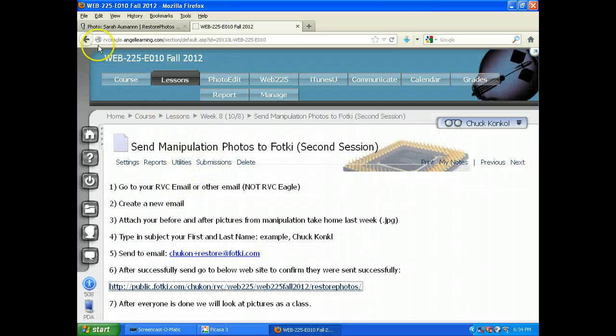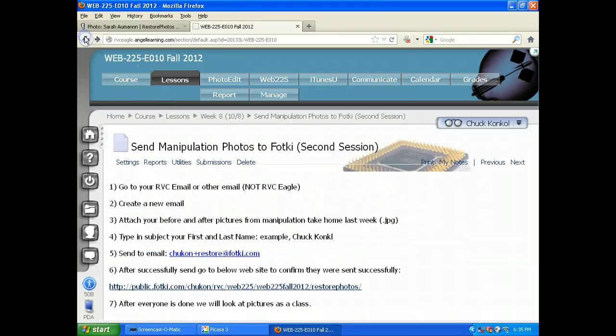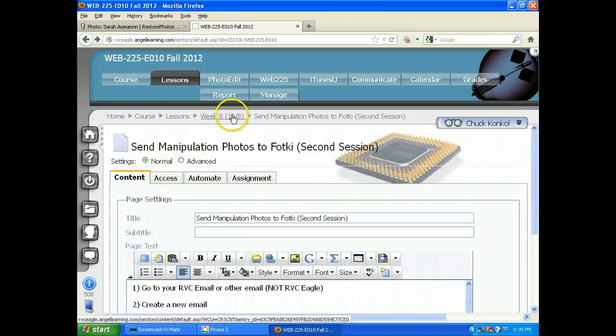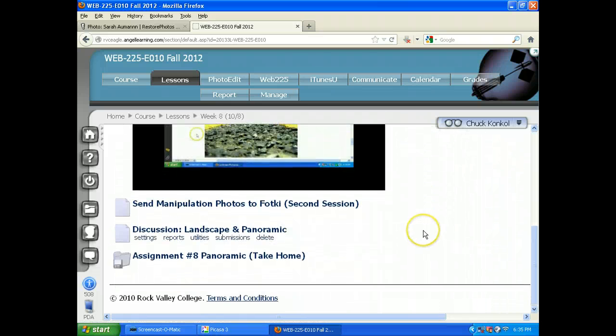Okay, well let's talk real quick on time-wise. How long before we go to the panoramic take-home? How long did this project take? Let me just give a raise of hands real quick. Okay, so let's say from 1 hour to 5 hours. How was yours in that range? 1 to 5 hour. Raise your hand. Okay, how many was 5 to 10 hours? Okay, and that's not uncommon, especially when you're first starting this, to have it over 5 hours.